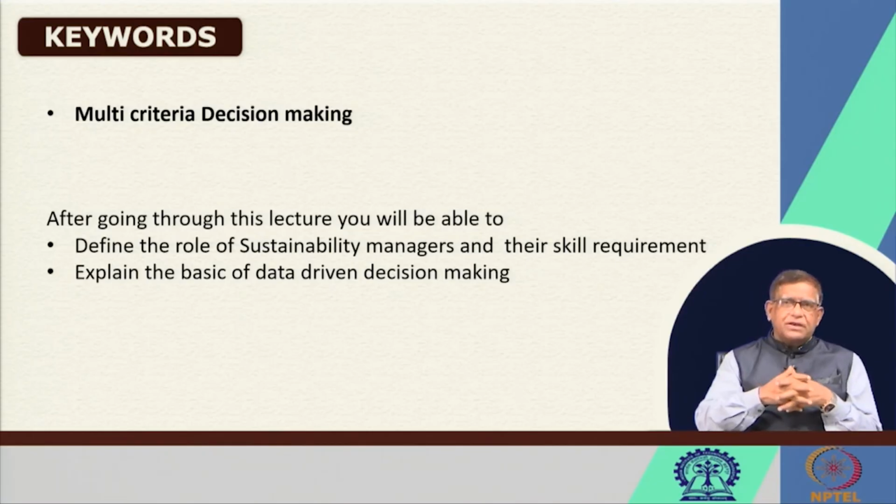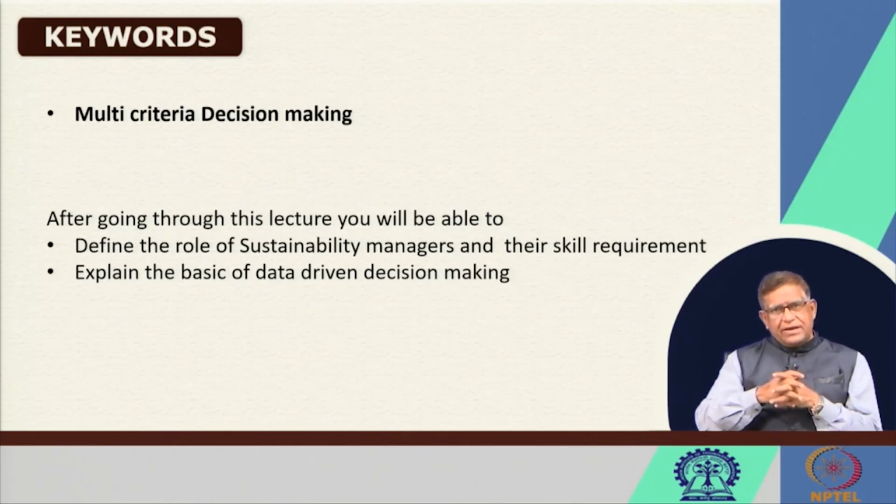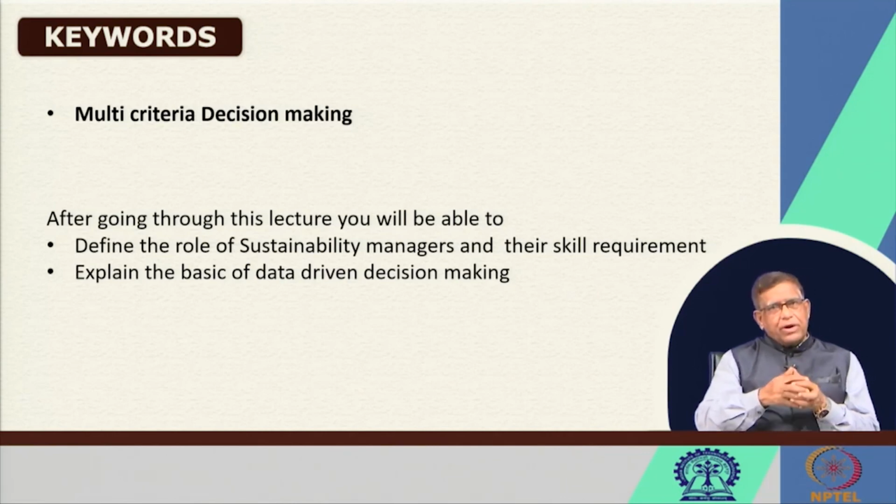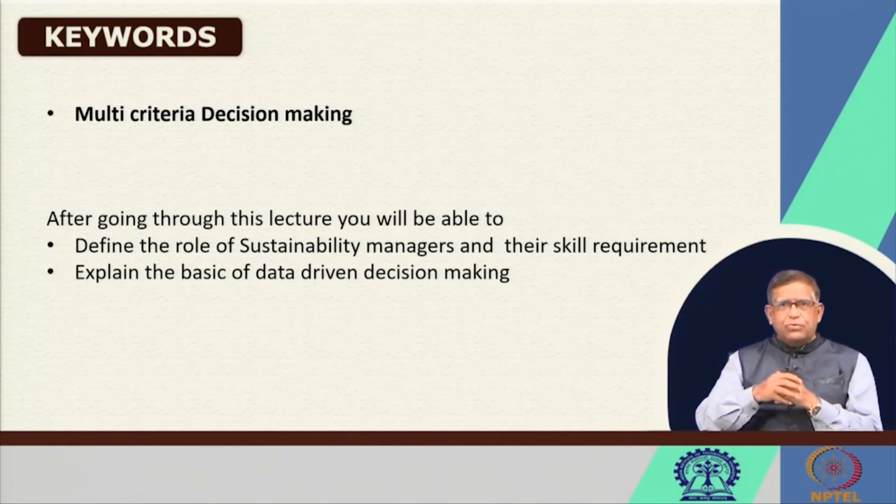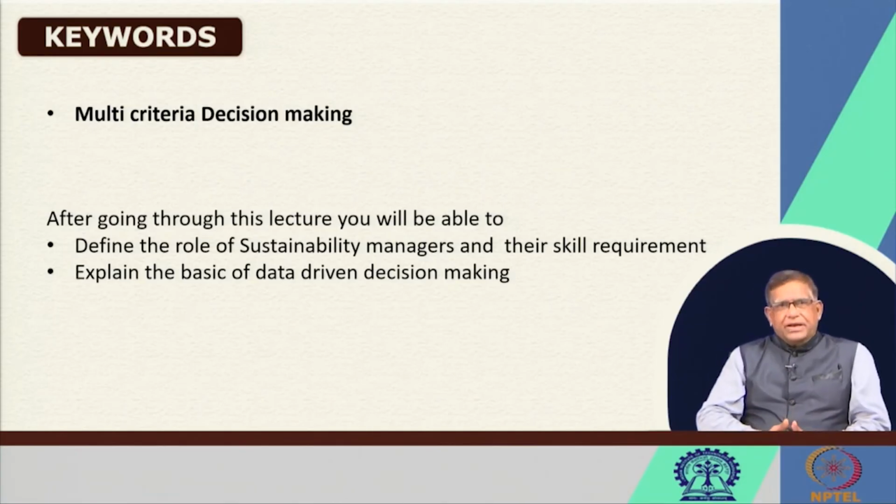Now, each will be affected by different factors. For example, if you want to do horticulture, what is the nutrient level, how much fertilizer will have to be there, what are the water sources, how many people will be involved there, and the product of that will be sold by whom. So, a number of things are affecting the decisions on what we will do. That is why decision making is a big problem in sustainability management.